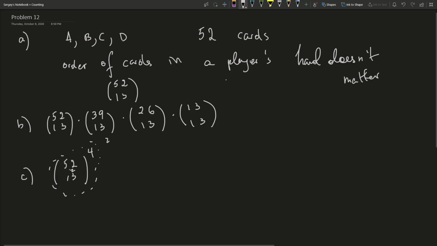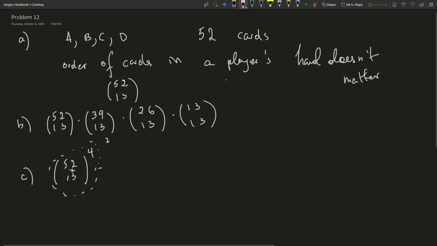How could this happen? Well, if we give 13 cards to player A, and then right away take them back and put them back in our deck, we now have 52 cards in the deck again. And so player B has 52 choose 13 choices. Now, we give 13 cards to player B, take them back right away and put them back in the deck. Now again, there are 52 cards in the deck, so player C now has 52 choose 13 choices. Now once we give the 13 cards to player C, again, we take them back right away, put them in the deck, and now for player D, there are again 52 cards in the deck.